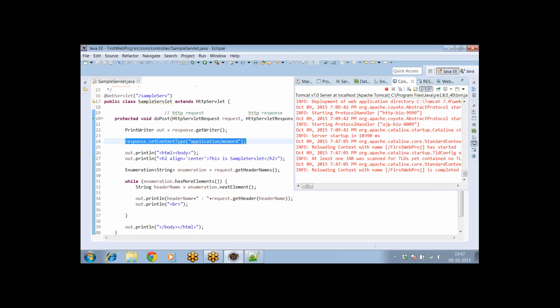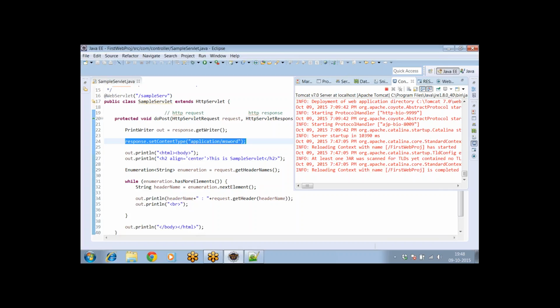So application/msword means any idea? It indicates that the server is sending a response which is a Word document response.